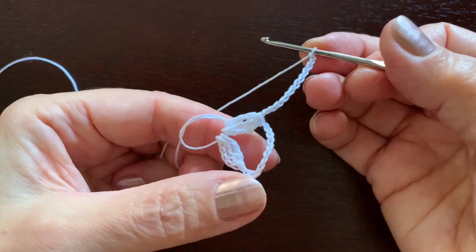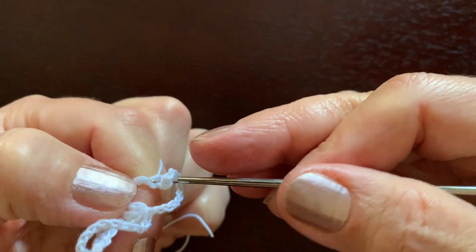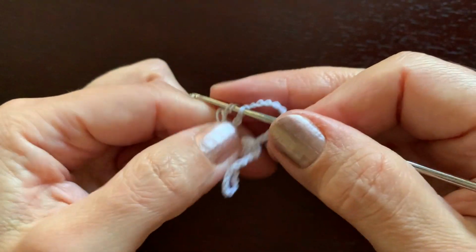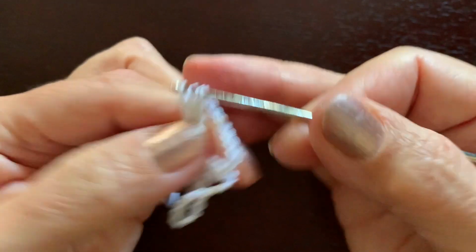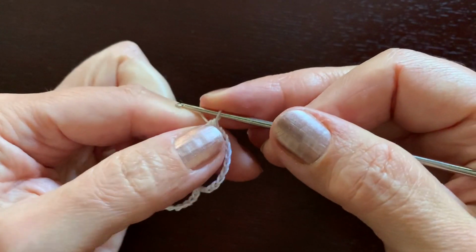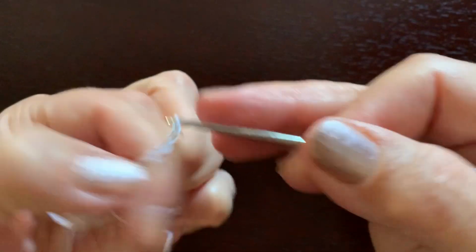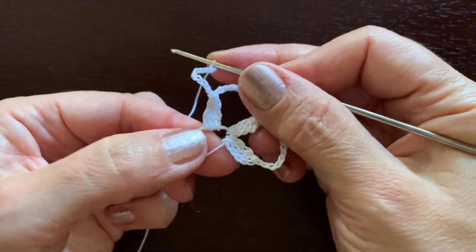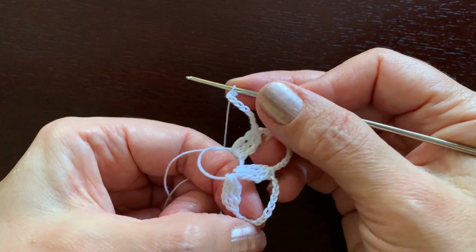And now we are making the third puff stitch. Thread over twice in the magic loop, 1, 2, not the third time, 1, 2, not the third, and one more unfinished triple crochet stitch. Now we have 4 loops on the hook, and we are pulling the hook through all of them, and 1 very tightly, 2, 3, 4, 5, 6, 7, 8, 9, 10, 11, 12. So we have made 3 puff stitches. Make 3 more like this, but do not make the last chain 12.